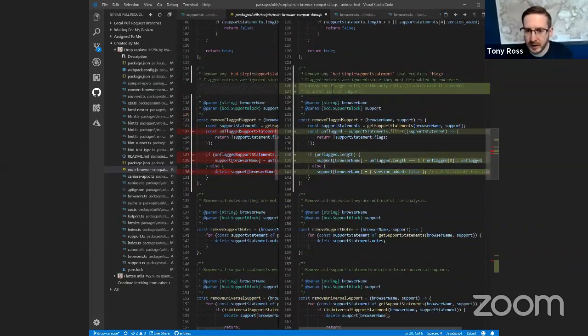And similarly, flagged support was an interesting one, because if we don't have any data whatsoever, we assume support. But we don't count something that's hidden behind a flag as supported. So normally I can delete it, but if it was the only entry for a browser, then I need to convert that to at least tell us that, okay, that means there's no support, because if I delete it, we'll assume the feature is supported. Okay.